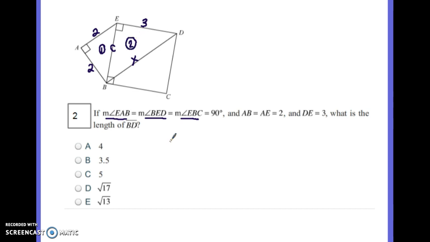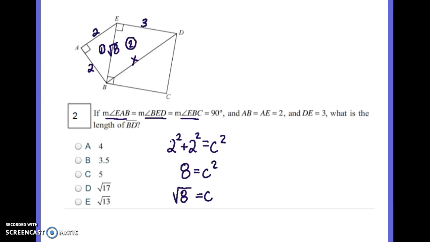So using the Pythagorean theorem for the first triangle, we have 2 squared plus 2 squared equals C squared. This is 4 and 4, so 8 is equal to C squared. And if we take the square root, then C is equal to the square root of 8. So I'm going to replace C with the square root of 8. And there's no need to simplify at this point because you're going to use that value in the next calculation.